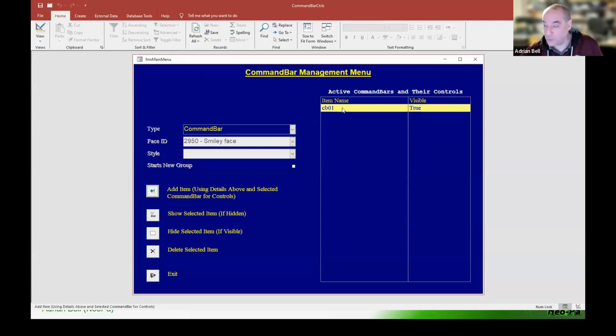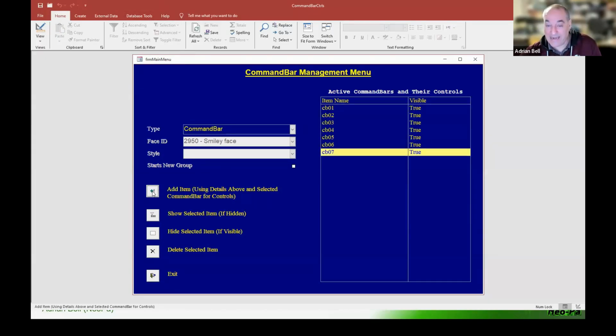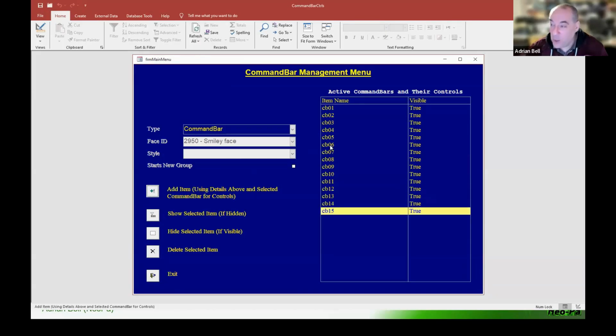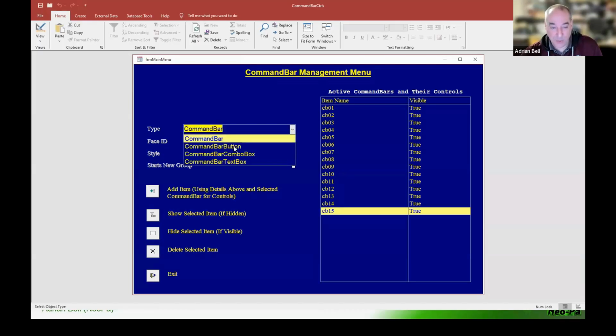I've got a toolbar there, it's not set invisible, the visible property is set to true, and yet it doesn't show. Because, I'm going to add some more, it doesn't show because a command bar only ever shows if it has any visible controls associated with it, or on it. Now I'm going to move, because I can, onto the command bar button.